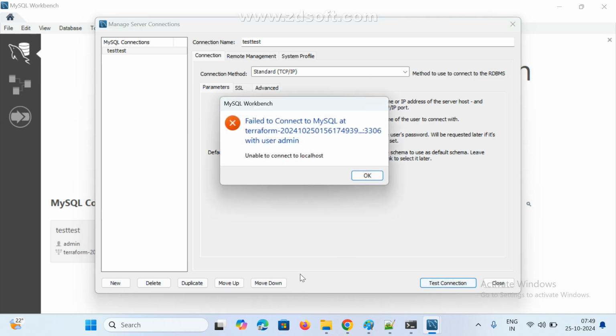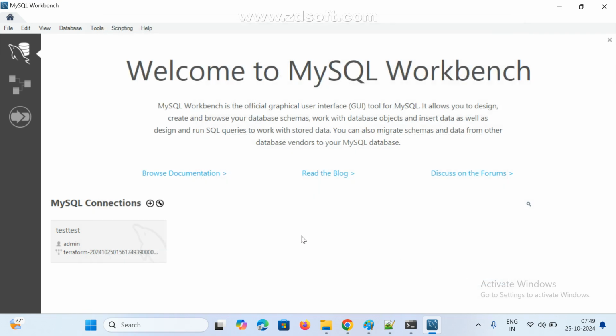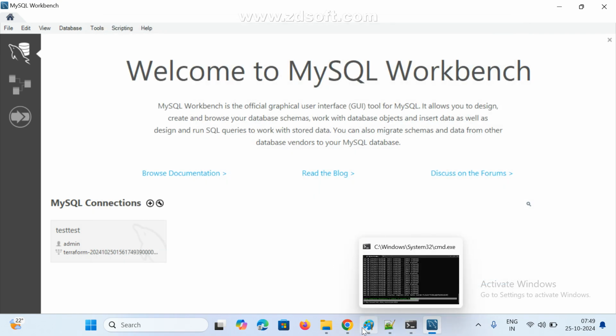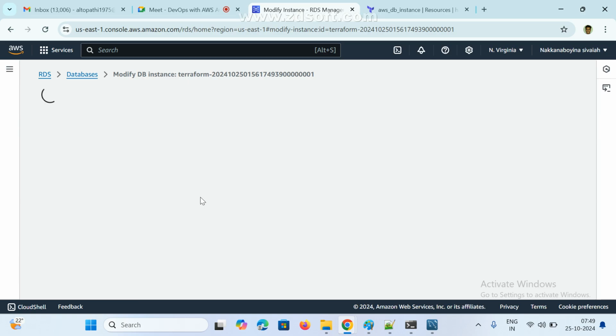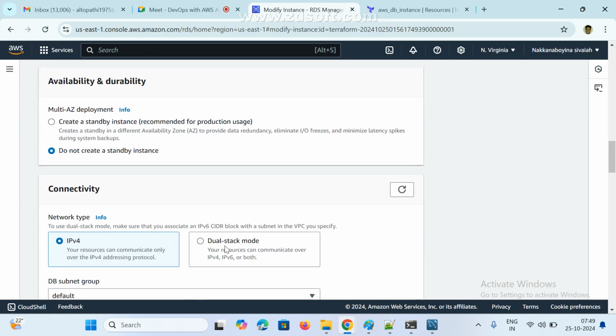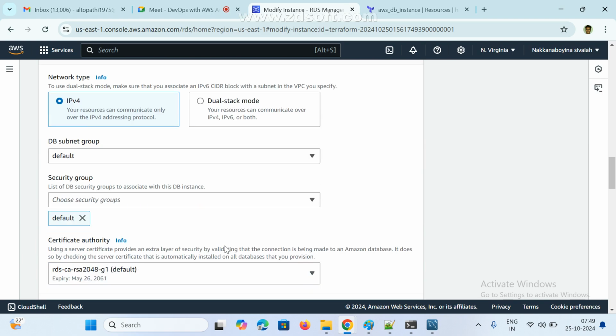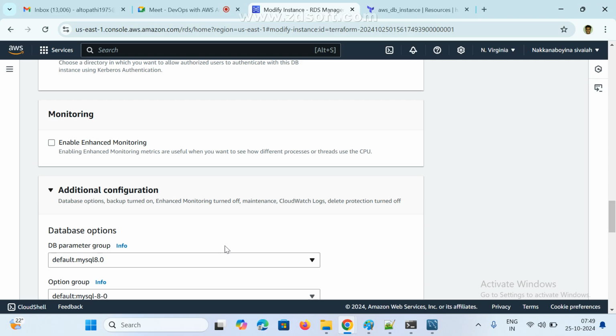So that's it, the connection name. Still it is in the same mode. It is not fully refreshed. So select Modify. We change the availability zone, connectivity, password, enable monitoring.